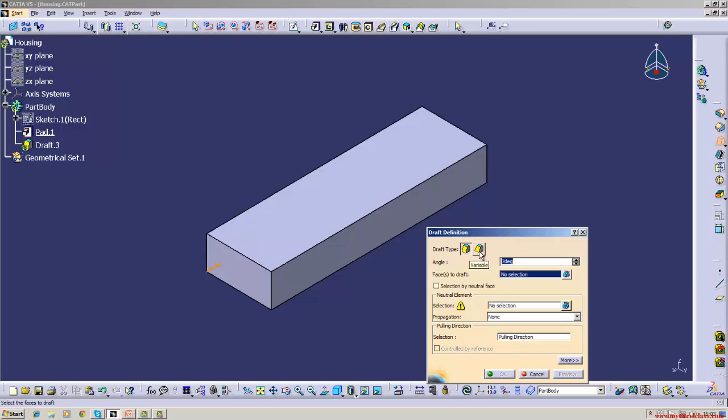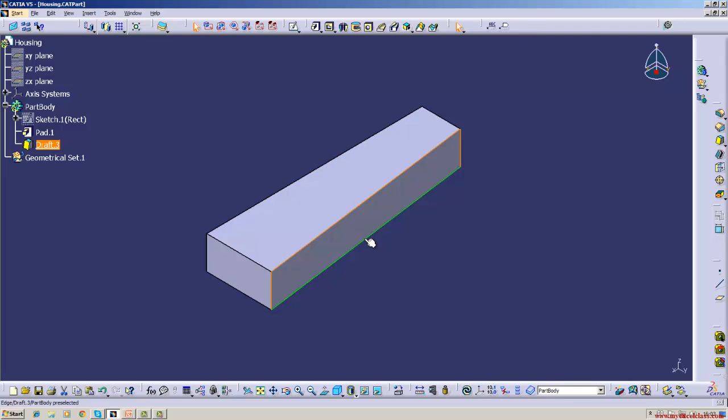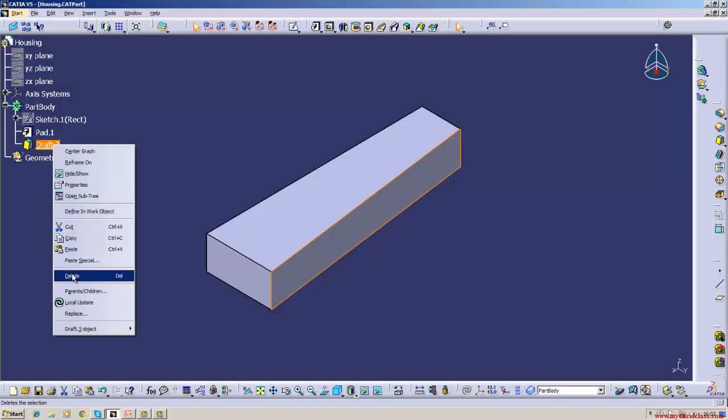I need to select this. This is called the pulling direction. The angle, this is another way of drafting. So the pulling direction is in this direction. You want to draft it in this direction. Suppose you want to select a face, this face. And then the reference, we have to say this. This, we remove it. And the reference, we can take this. See, in this direction, it is 7 degree. Here, both will have equal angle. In the earlier variable one, top will have one angle, bottom will have another angle. This is how we can use the draft command.